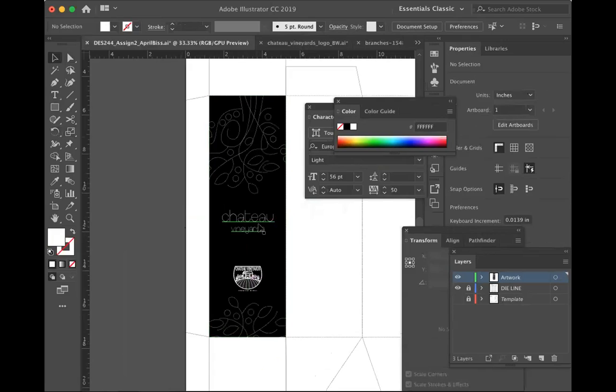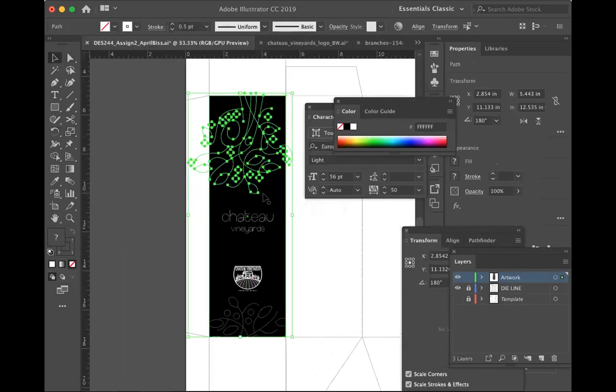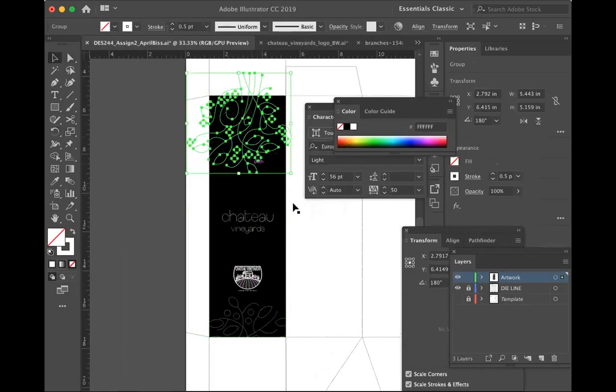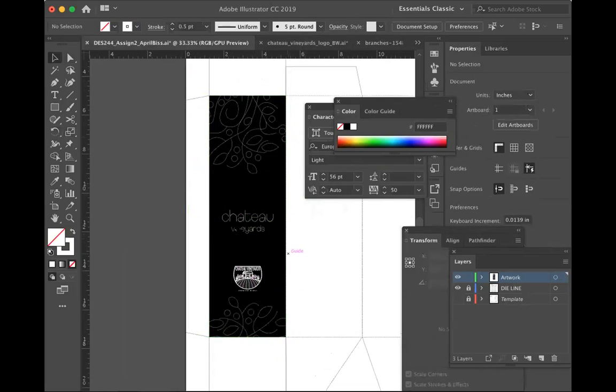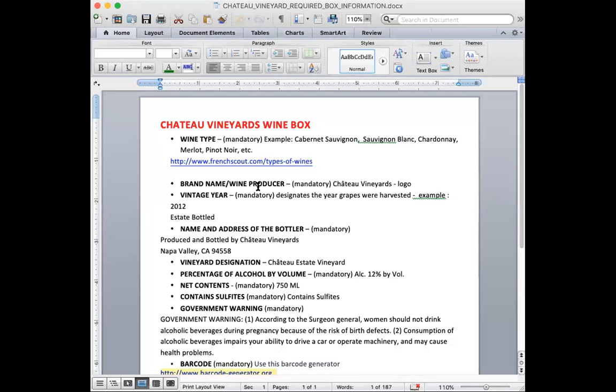Don't forget, you have other information that you need to provide in here, maybe not necessarily on the front. I think typically the boxes, just like the labels, have the name of the company, the brand, and also the type of wine that it is. So remember that word file that I showed you earlier? Let's go back to that. Here's the wine type. You have to have the wine type. You have to pick one for this particular project that you want to use.